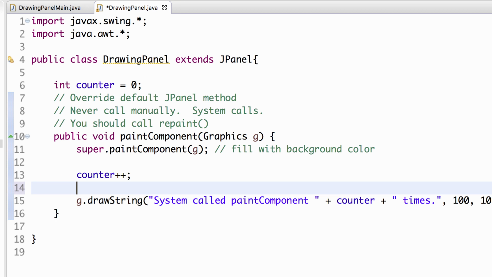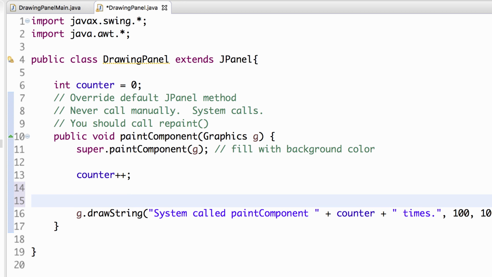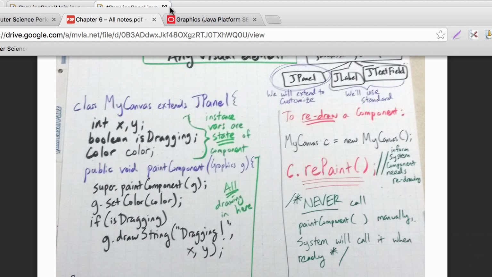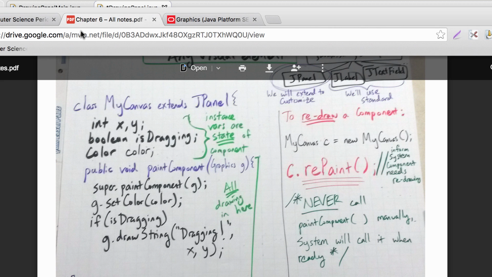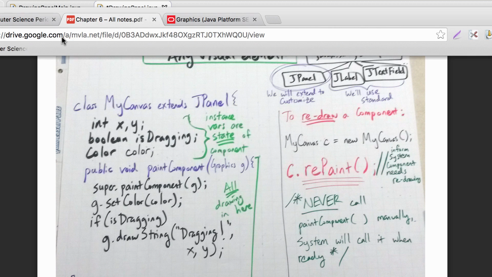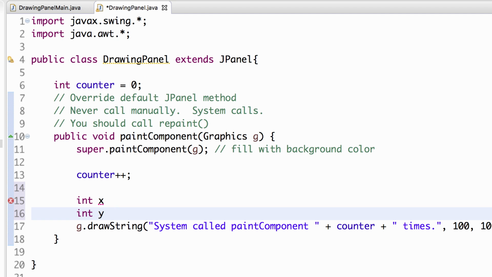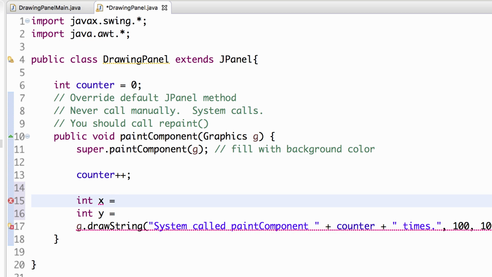Okay, so a rectangle is drawn with an X and a Y. I want my X and my Y to be random, right? So Math.random, and it could be whatever you want.